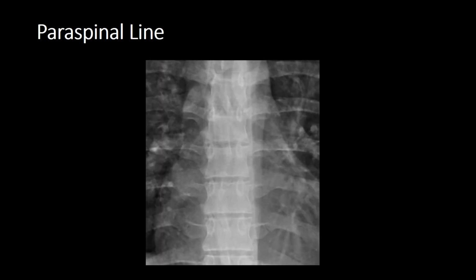So just to demonstrate in close up, this is our paraspinal line, and it should run fairly close to the left border of the vertebral bodies. You can see a right paraspinal line in some people, very infrequently, so don't get too bogged down with that, because an absent right paraspinal line does not mean anything significant. So this is our paraspinal line, and don't get confused with our descending aorta.